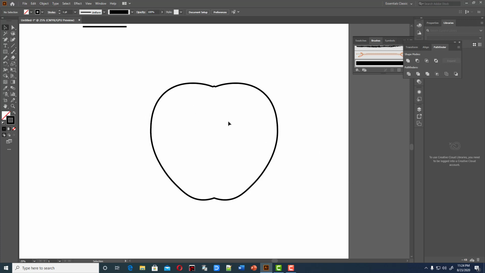Okay, now put the brush again, and something like this, strokes, and now put it in the center, and I'm going to use this one, hit alt and put it like this, like this.